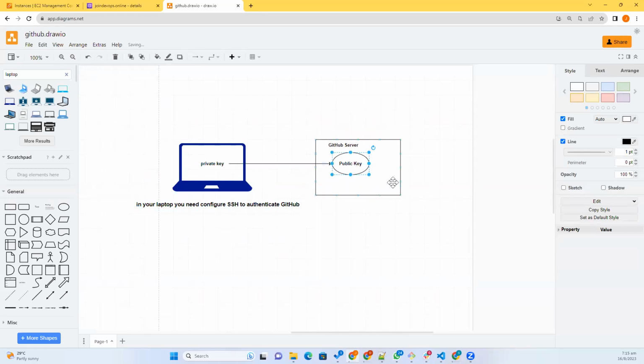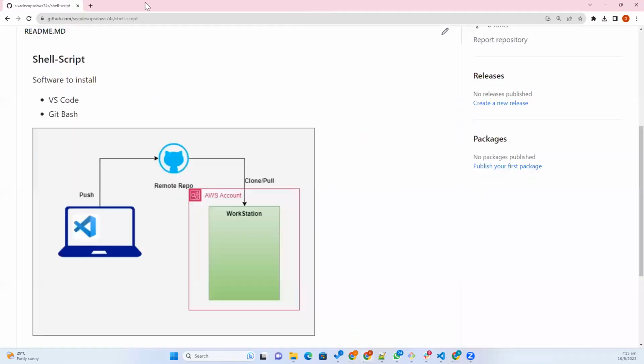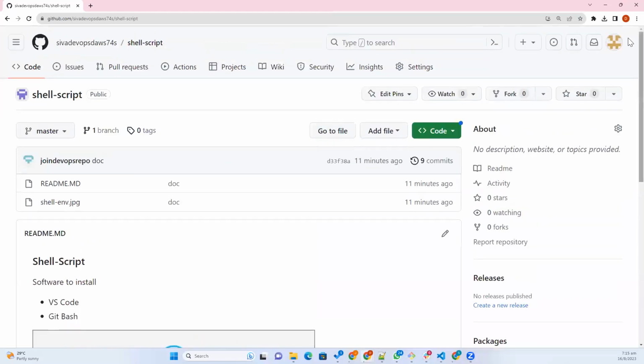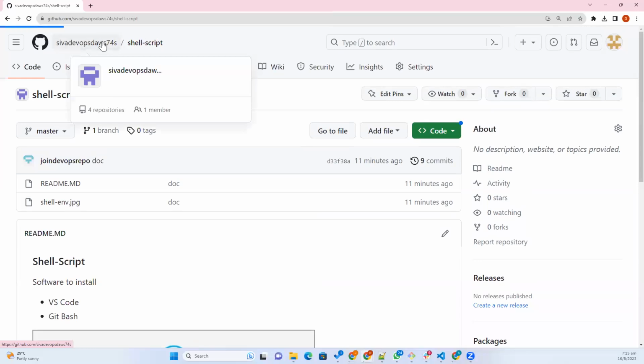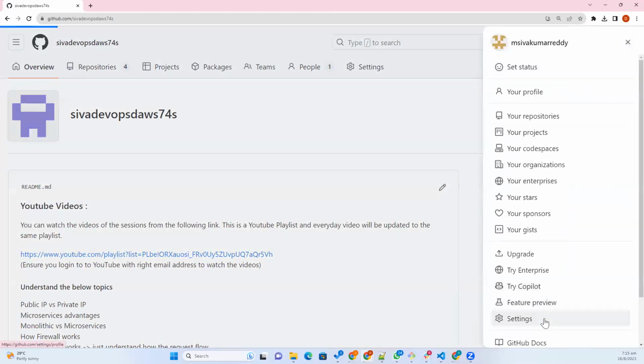Okay. What we can do now here is, inside our GitHub server, I hope you all guys signed up with GitHub. Okay. So let's go to GitHub here. Inside your GitHub account, there is Settings.